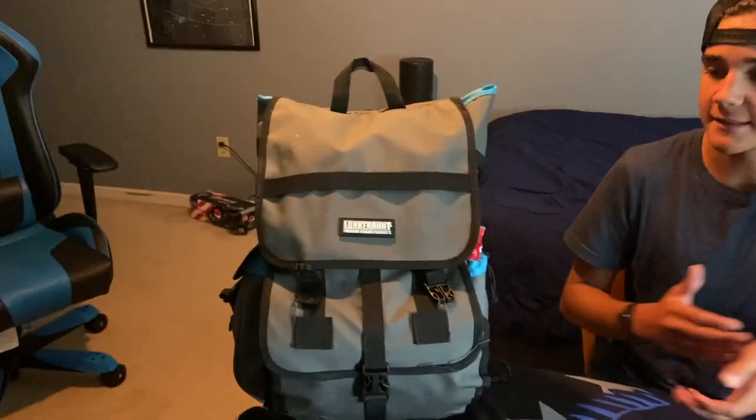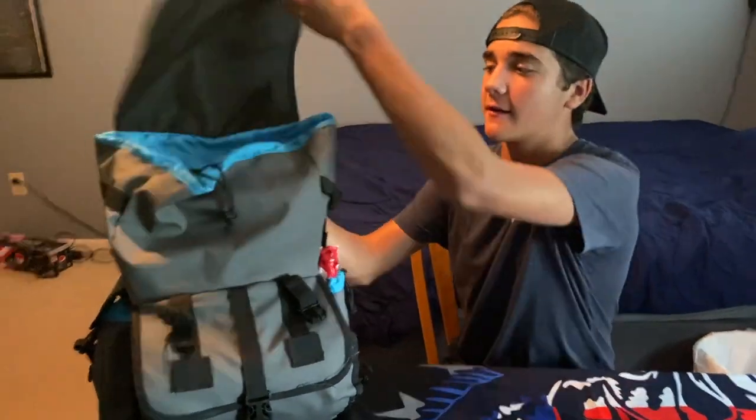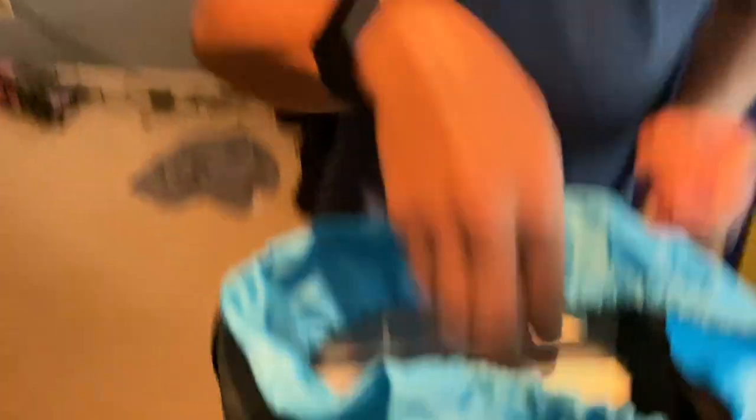Okay so this is my bag — mine's actually a Lunker Hunt. I really like this company; they make some weird styled baits but their bag I do approve of. So you open this up — this is why I like to have it so I can see the red, the blue, and the yellow in here. You can also find a towel in here — very important when you're fishing because you're going to want to wipe off your hands, definitely for pickerel because those things are slimy. I also have some bigger tackle in there that I can't fit in small pockets.